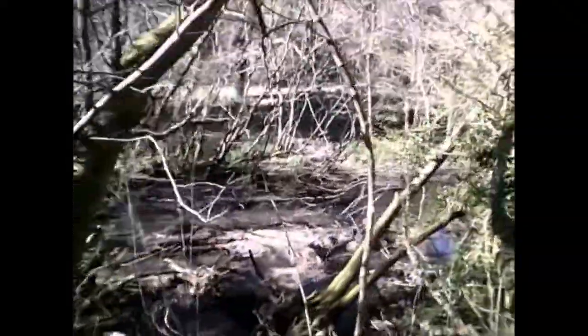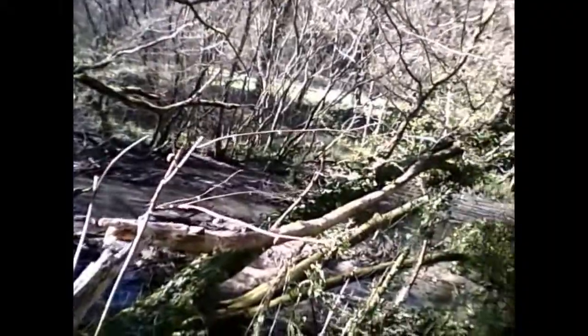As you can see, it's still got quite a good flow on the river. But we no longer have a mill pond as such. So if any of you guys are into wildlife or nature, hopefully you'll enjoy this video.